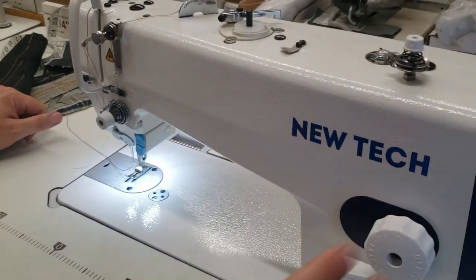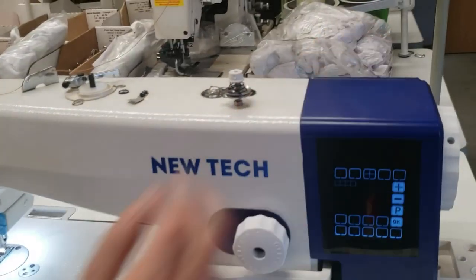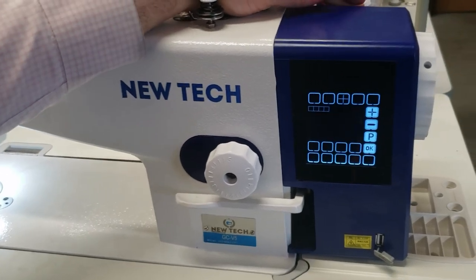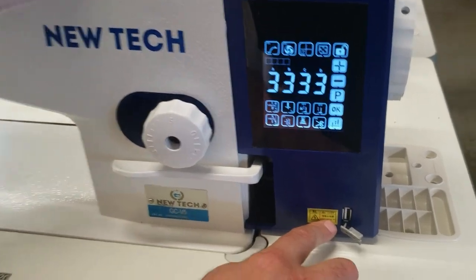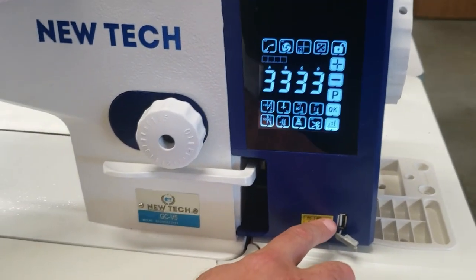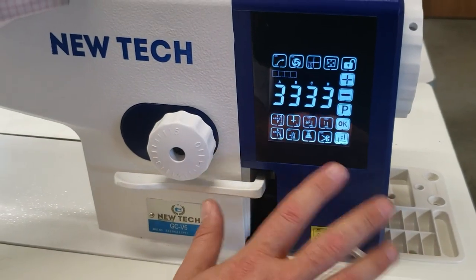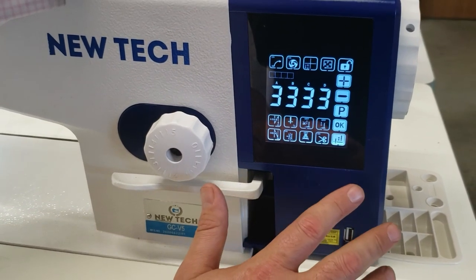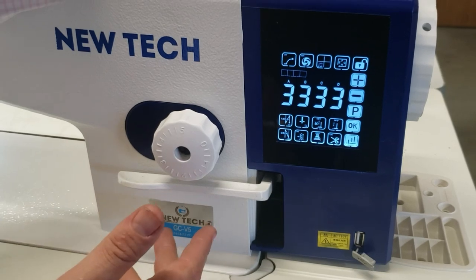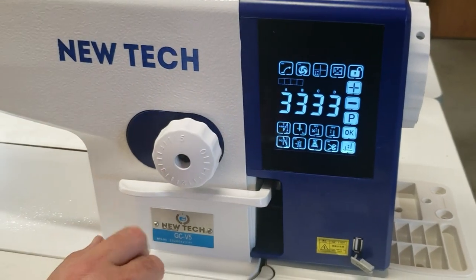The computer will talk to you. Good morning, good afternoon. Thank you for using this. Service is finished. Here you go. What do you call this? USB port. USB port for charging your phone, tablet, for people that are working constantly with their tablet, when they're working on product, pattern making, whatever they're doing, so they wanna have.